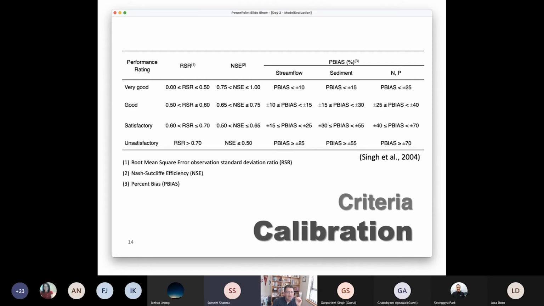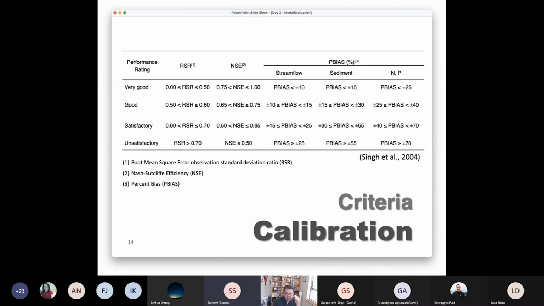If you want just a satisfactory level of your predictions, then your NSE must be between 0.5 and 0.65. If you want very good simulation results, then your NSE must be from 0.75 to 1.